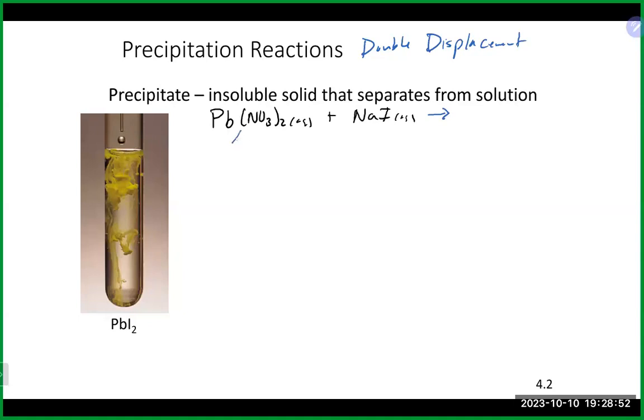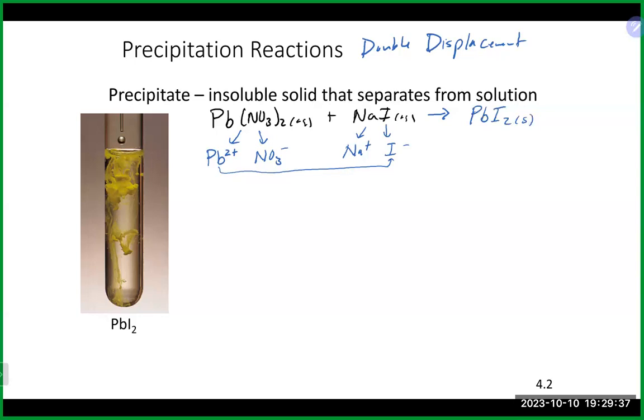So when you have to predict, for example, what goes on the other side, you should think of each of these guys as what are the basic units or ions that are present here. So that is lead with a +2 charge. And that is nitrate, even though I have two of them, but it really is just NO3 minus. It's basically the basic unit of nitrate. Here I have sodium, which is a +1, and I have I, which is a -1. So when we predict on the other side of the equation, the formulas that come together, we should do it just like we do for naming, which is I am now going to put these two guys together regardless of my balancing aspect of it. So that's basically a +2 and a -1, which means that is how we get to this formula here.